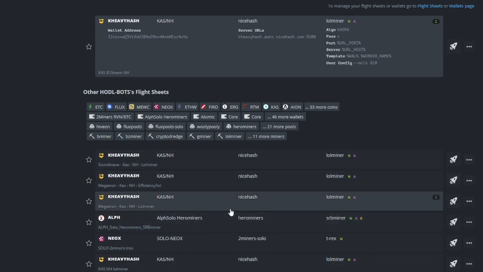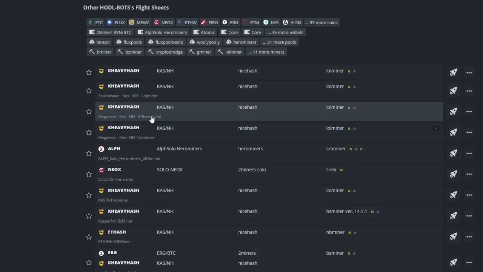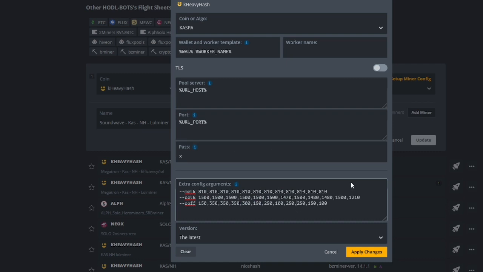Good practice, always duplicate your flight sheet first. I've already done that, so I'm going to go ahead and get rid of that one. Soundwave. That's the name of the rig. This is Geek of All Trades Farm. Doing some tuning for him. Let's see here, 4, 5, 6, 7, 8, 9, 10, 11, 12.